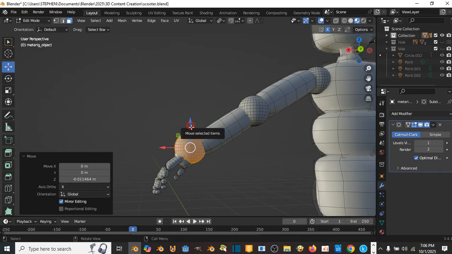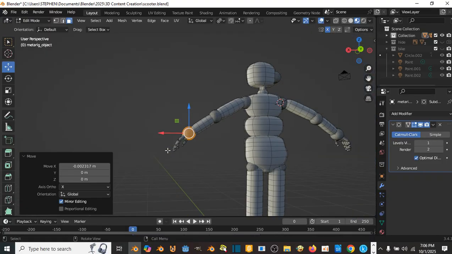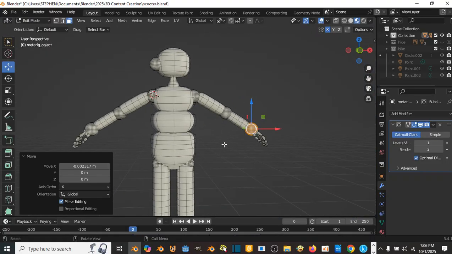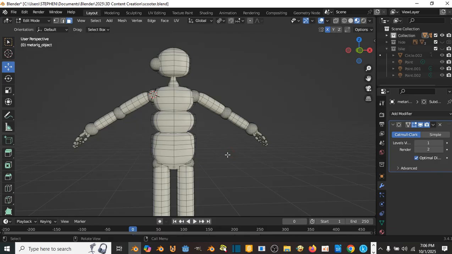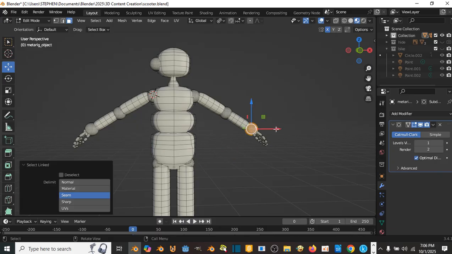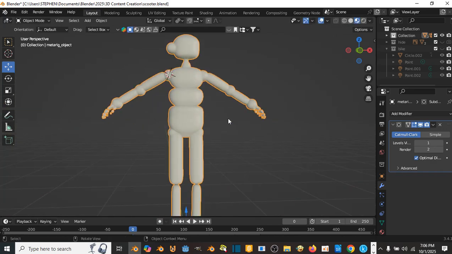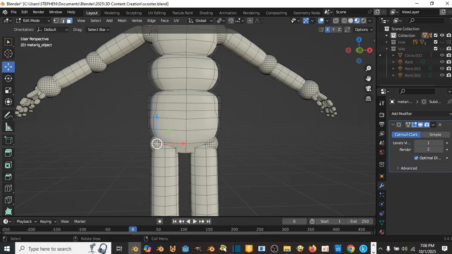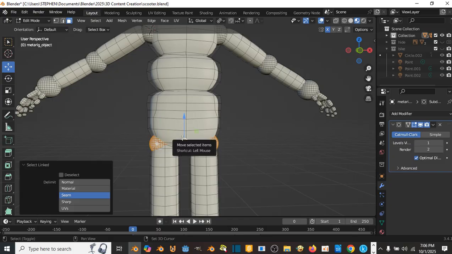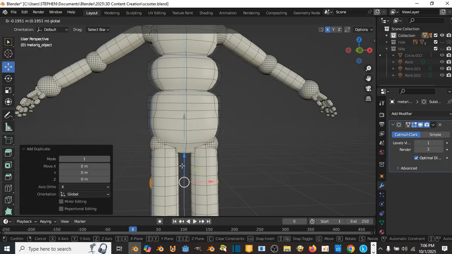Just try your best not to scale for now. We're going to scale soon. Press 1 on your keyboard and look at how it looks. You can actually look at it like this and see if it's okay. So I think it's as perfect as possible. Then for the legs here, I'm going to select this L and L, do Shift D and just drag both of them down this way.